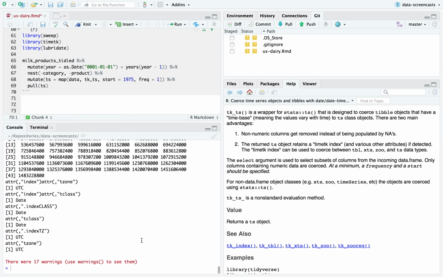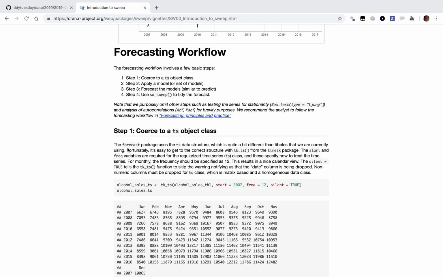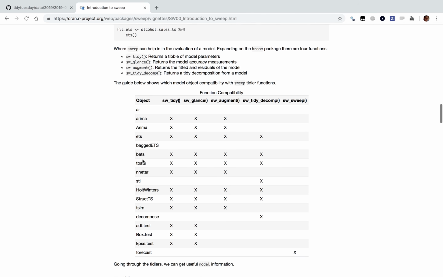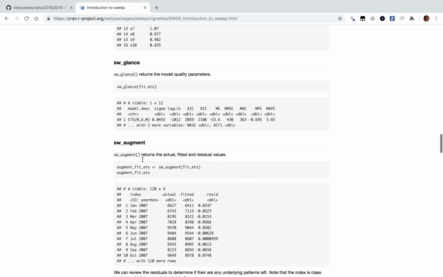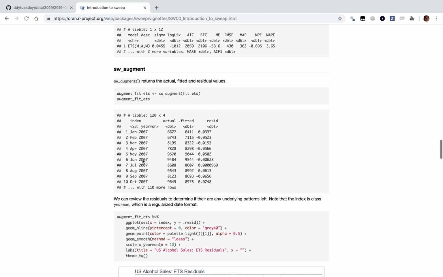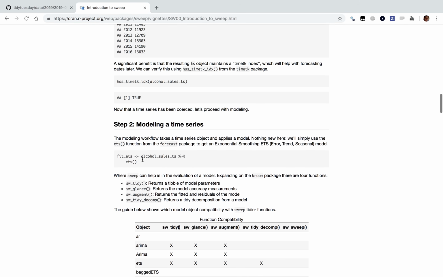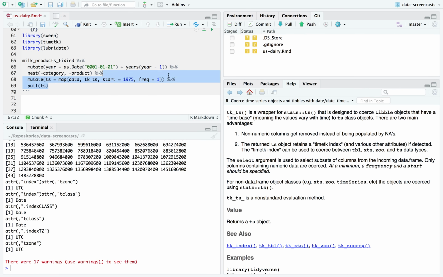Every one of these is a time series column. Let's quickly take a look. Great, that gets my time series.